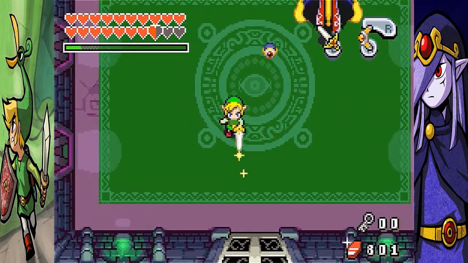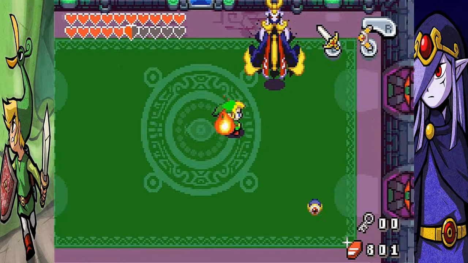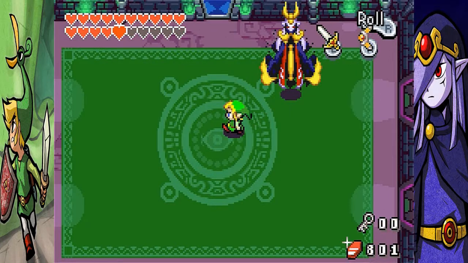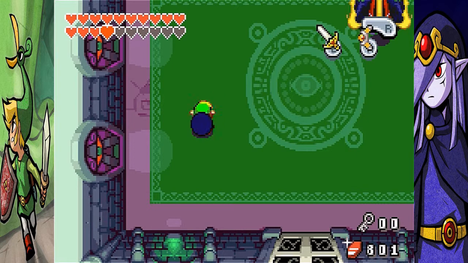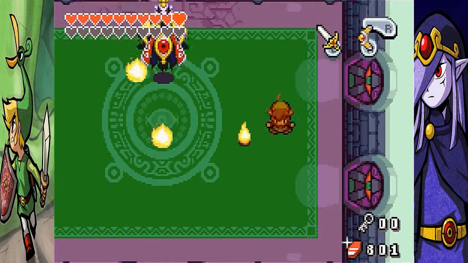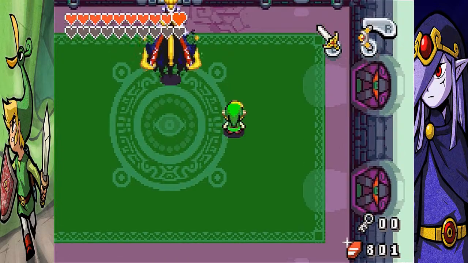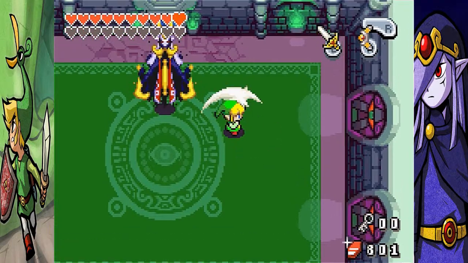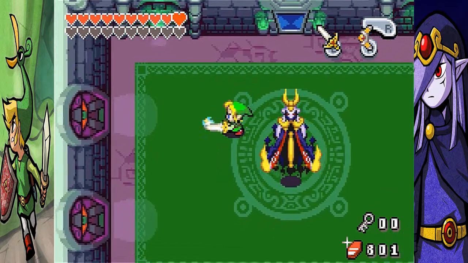Alright, so what you want to do is kill these eye things that are circling him, and please avoid the fire. You can't really do anything about this as far as I know. Once all of his eyes are dead, you can hit him. Unfortunately, I got hit by the fire there. I highly recommend this technique. Then just spam kill him.